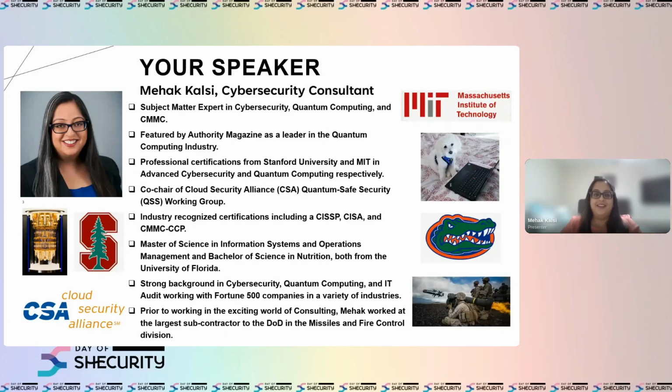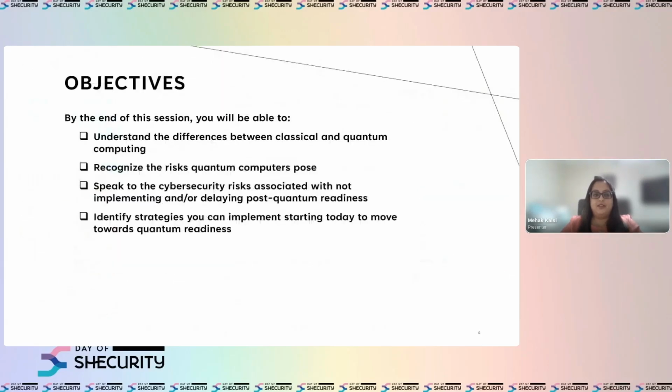So now let's talk through some objectives. By the end of this session, the goals are that you'll be able to understand the differences between classical and quantum computing. You'll be able to recognize the risks quantum computers pose. You'll be able to speak to the cybersecurity risks associated with not implementing or delaying post-quantum readiness, and then identify strategies you can implement starting today to move towards your quantum readiness.